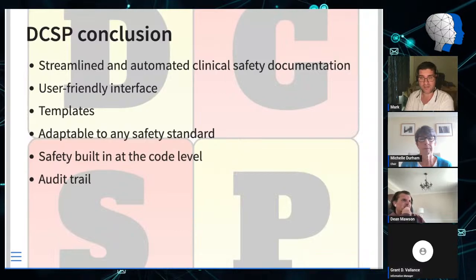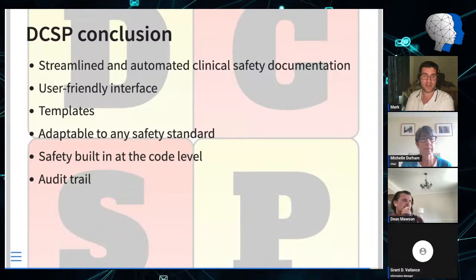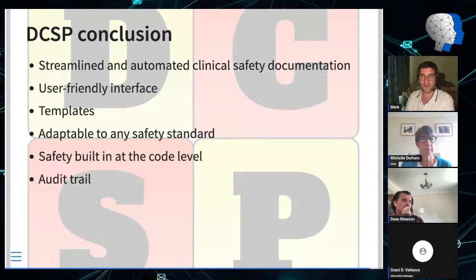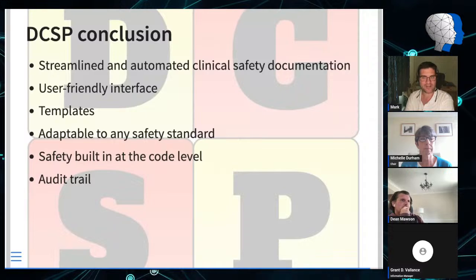It's adaptable to any safety standard because you're using markdown templates and you just bring them in from wherever you put them on GitHub, for example, or they can be stored on the platform itself. Then you have your starting point, all the bits that are standard between projects are already written in there for you, and you just fill in the placeholders and add extra text where and when you need it. And actually having safety built in at the code level with the development, security, regulation, operations, the DevSecRegOps framework, I think will be very powerful if we can get that adapted in healthcare.